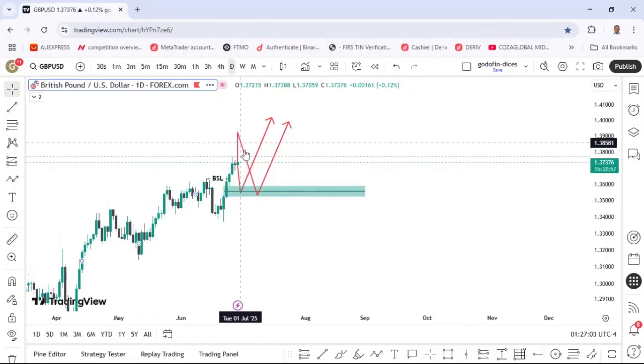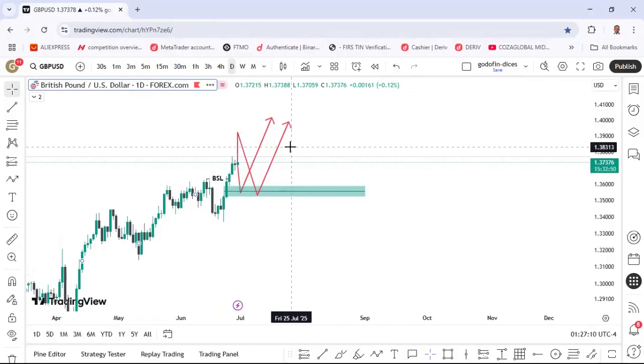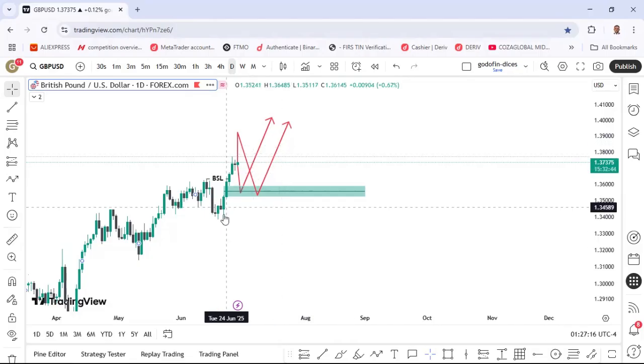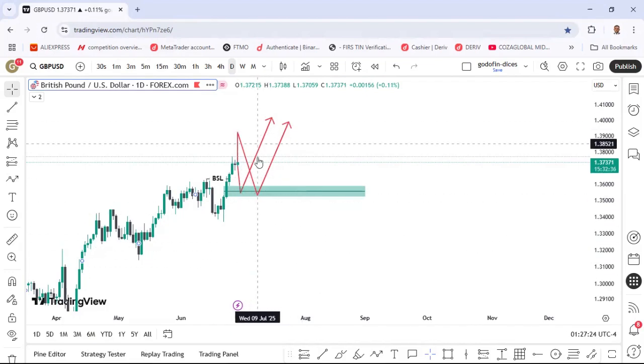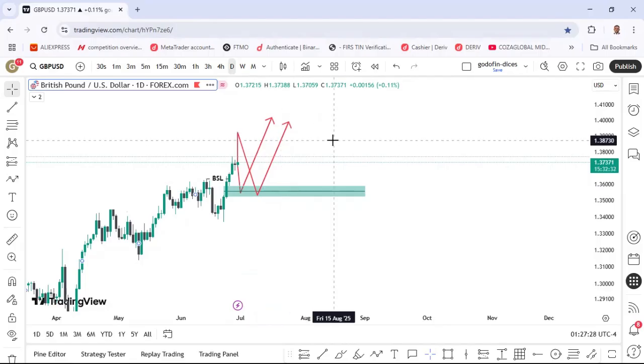So I'll be waiting to see what price is going to do today, considering the fact that today is Monday, right? Mondays, like we know, we have our weekly profiles. Mondays, most times, are accumulation, right? We have a lot of choppy price action in accumulation. Then we get the manipulation on Tuesday or Wednesday, creating either the low or the high of the day to now give us the distribution for the week, right?